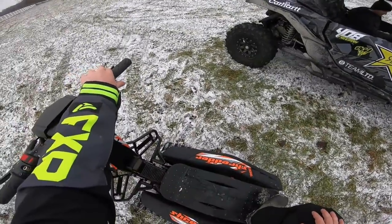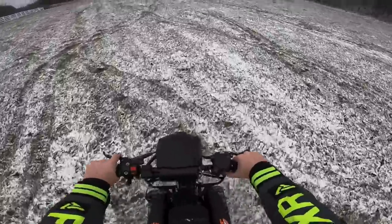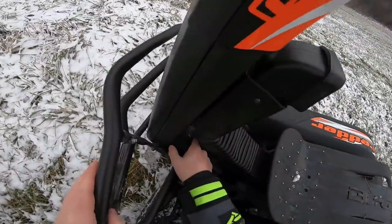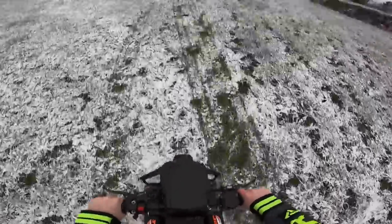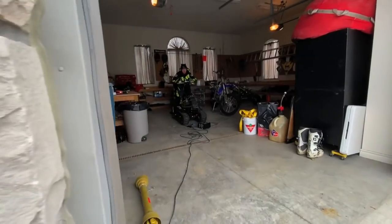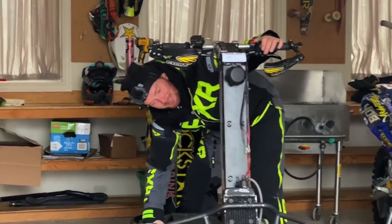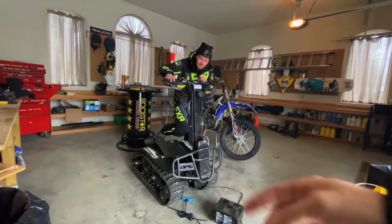Anyways, the thing. There we go. I think we're almost out of gas in this thing. Try and make her up the hill. Come on, girl. Up. That might be it. I'll throw her on reserve here, see if that helps. Charge it for an hour or two. Let's see. It might just be out of fuel too, so we seem to have that issue a lot here. Apparently the kill switch doesn't work.